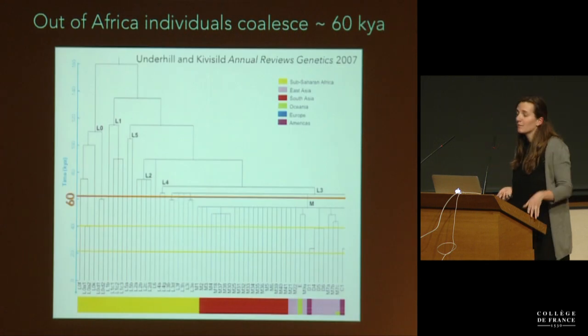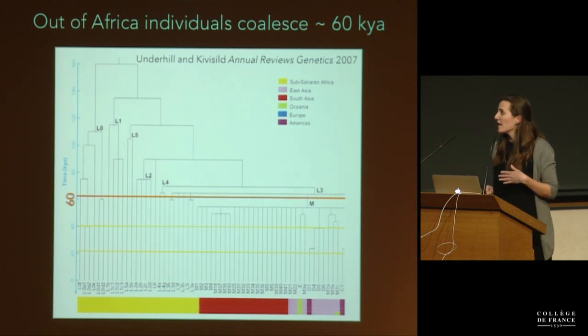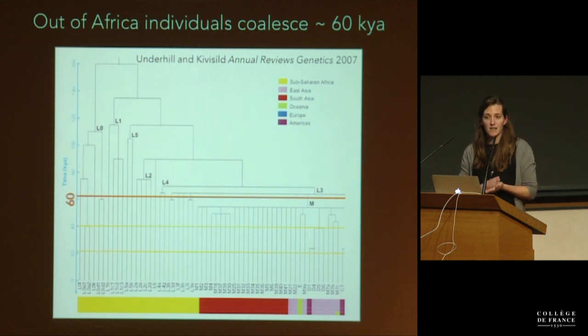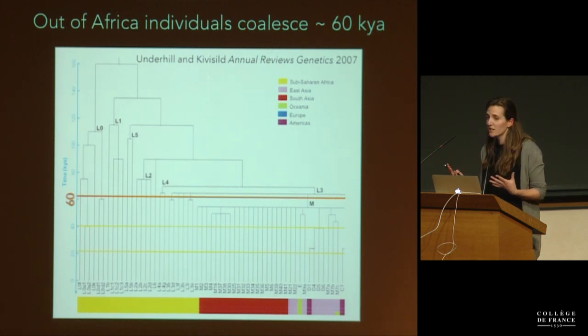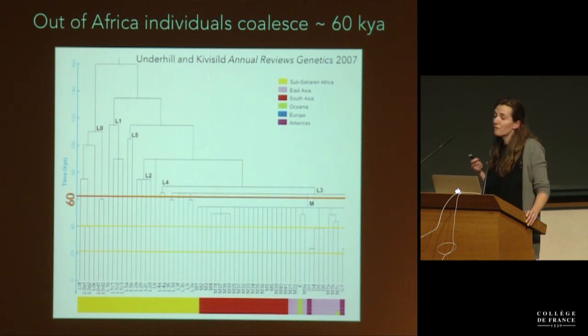So another nice thing about phylogenetic trees and about mitochondrial DNA is that you can calculate how often a mutation fixes in a phylogenetic tree. And this happens more or less at a constant rate. So it's actually possible to calculate how long ago that person that was carrying that haplogroup existed. And basically, for all out of Africa mitochondrial DNA haplogroups, that person existed around 60,000 years ago.